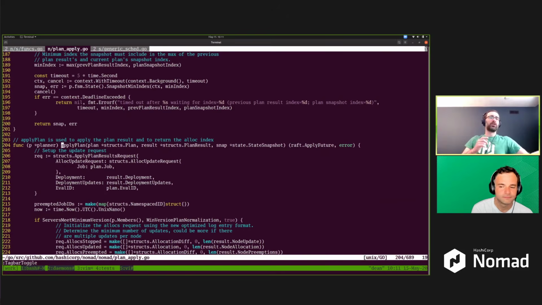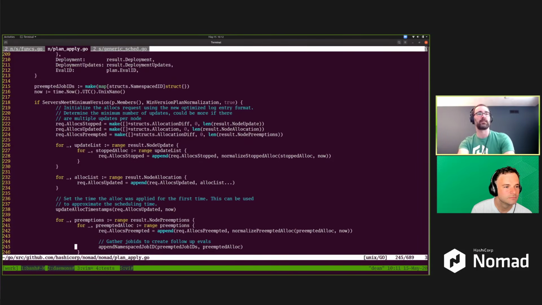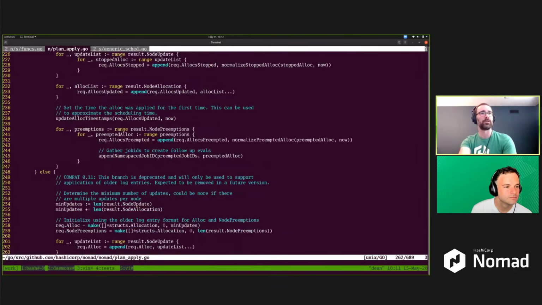Yeah, so this is back in the Nomad package again. The Nomad package within the Nomad repository is the server. It's poorly named. I'm sorry to everyone, but for historical reasons, the Nomad package is where you should go for all of your scheduler entry points. The plan applier is in this plan apply file within the Nomad package. It has some ugly checks. Let's see if I can get to the nuts and bolts of it quickly.